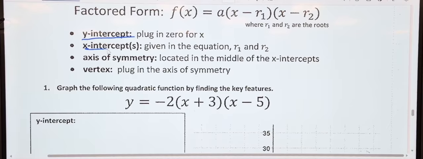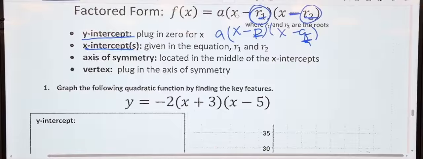Now, what are our x-intercepts? These are actually our solutions, right? In this formula, they are written as r sub 1, r sub 2. What do you think that r stands for? Root, right? But we've also seen them as x minus p times x minus q. It doesn't matter what letters they use, they all stand for the same thing. Is everybody following? Just like yesterday, when we are pulling a number from here, we always take the opposite of what we see. Everybody got it? All right, now, our axis of symmetry is the same.